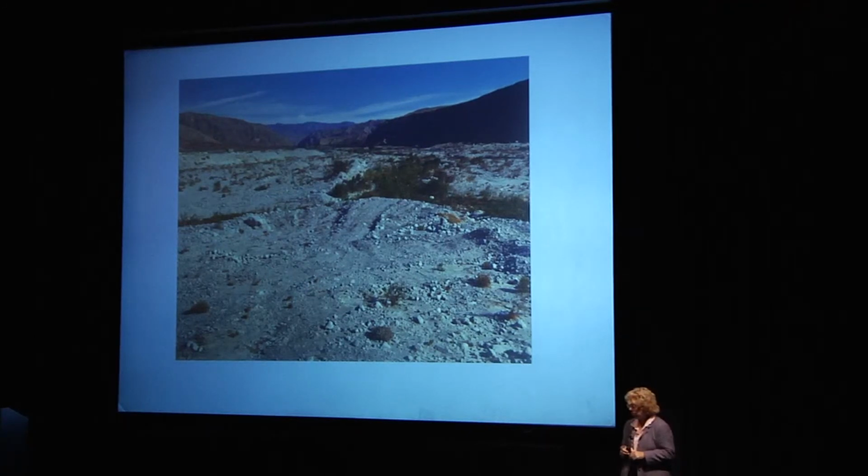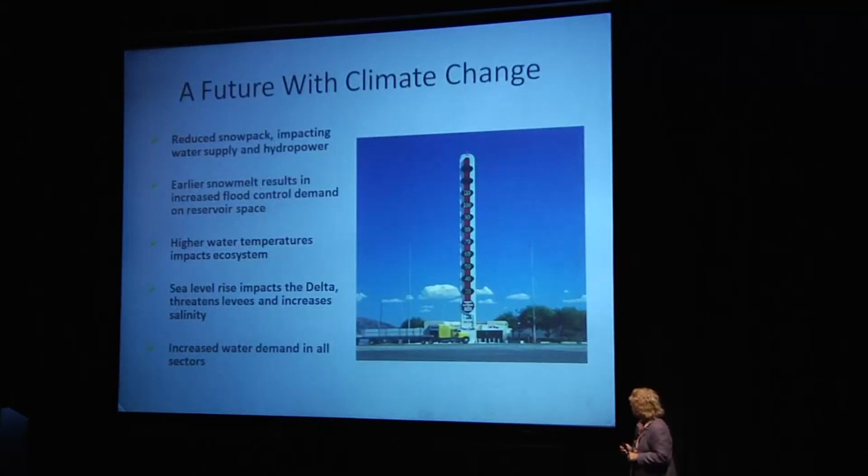Well, I mentioned there was going to be a very brief climate change cameo at the end, and this is essentially it. This is the one slide. We say that, well, we're going to have reduced snowpack in the Sierra Nevada. Not good, because this snowpack acts as a major reservoir for our water management systems. And by the way, none of our facilities were designed to handle a huge slug of floodwater much earlier in the season, because we operate our Sierra Nevada reservoirs to balance operation between storing water for future use and releasing water to provide flood protection.